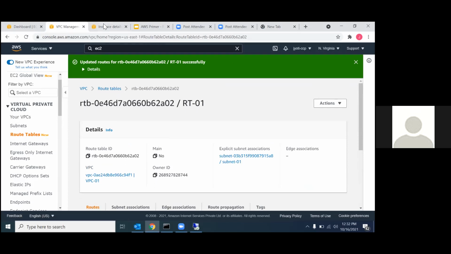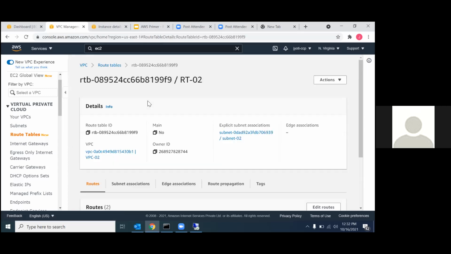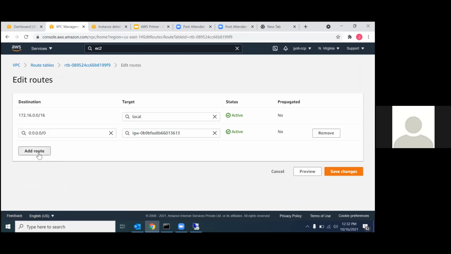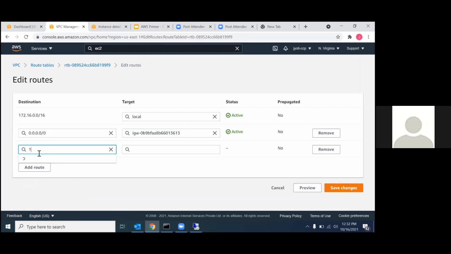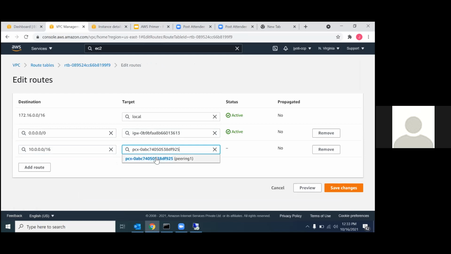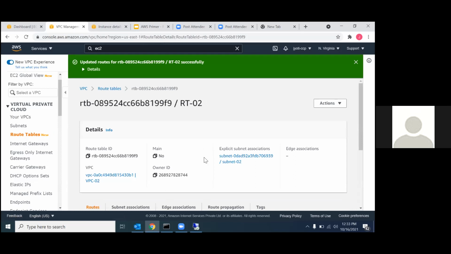Parmesh, see, you were asking, will it be bi-directional, right? So it would be, because I am putting the entry in both the route tables. Let's see if it works.